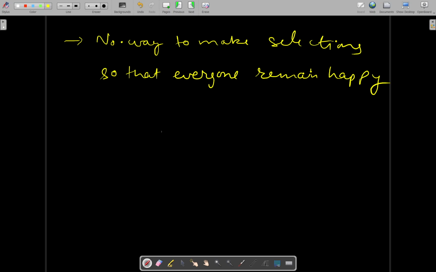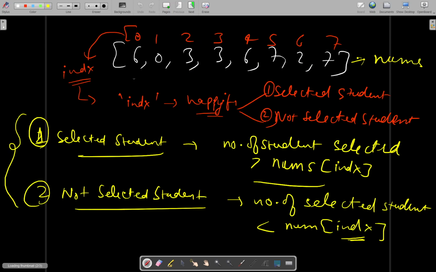Now, if you carefully observe, in this particular problem, this particular value determines whether a student will be happy or not. Value at nums.